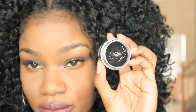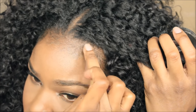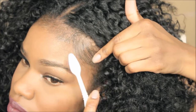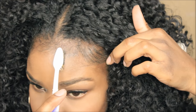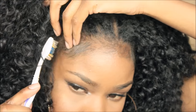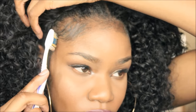But right now I'm just taking this black edge control, and that is what it looks like. And I'm just filling in my baby hairs, my hairline pretty much. It's a little bit sparse and thin looking. So I do use this in order to darken it a little bit just so that it's not looking too receded. But yeah, I'm just taking a toothbrush and I'm just laying my baby hairs.